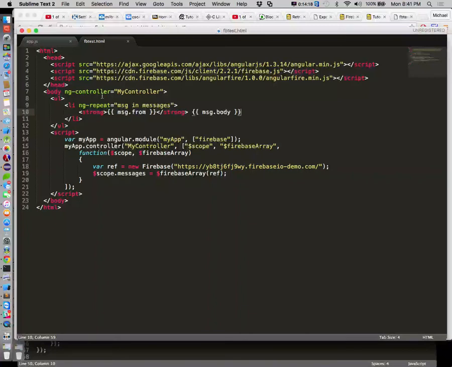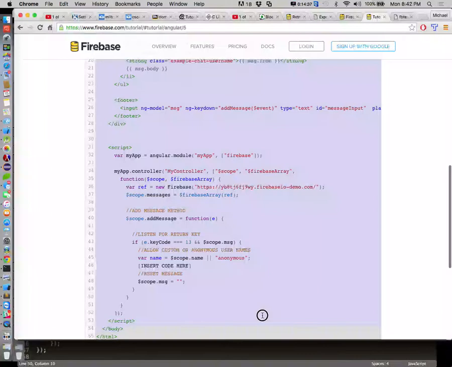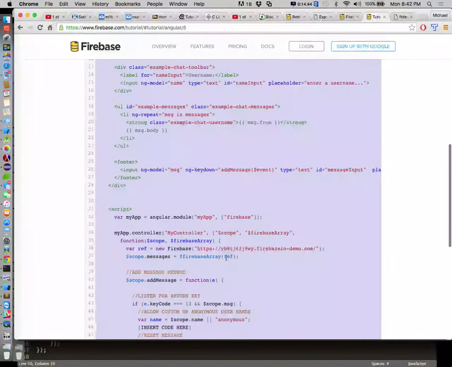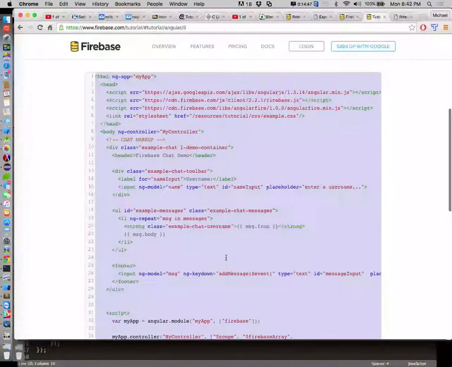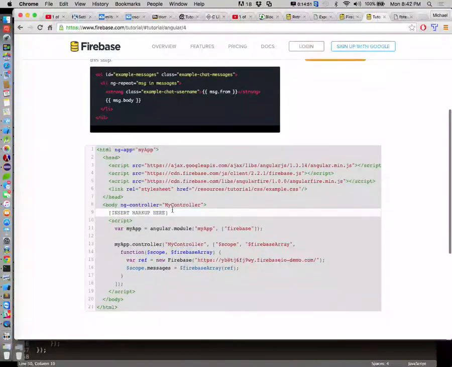Did you leave the whatchamacallit stuff in there? Strong clash, yeah. I just copy pasted everything. Let's just copy. Let's go back to 5 here.